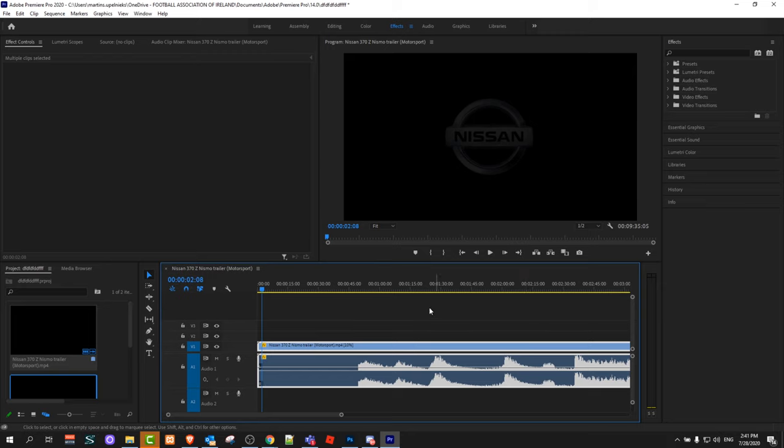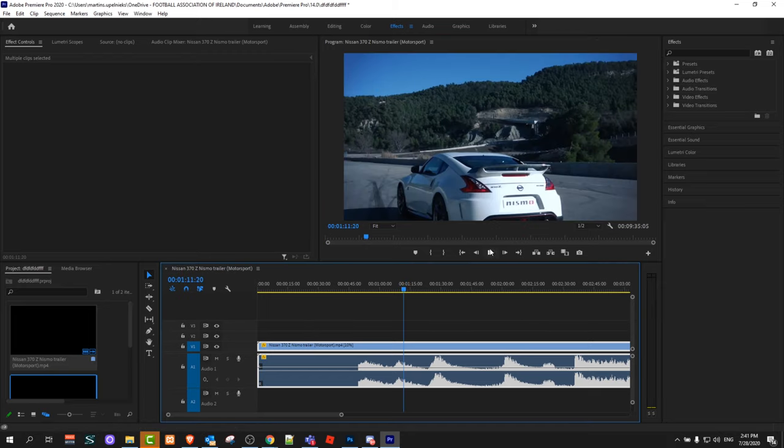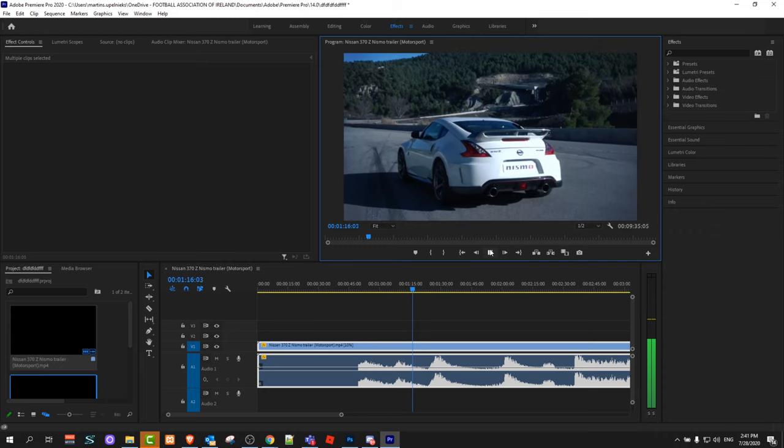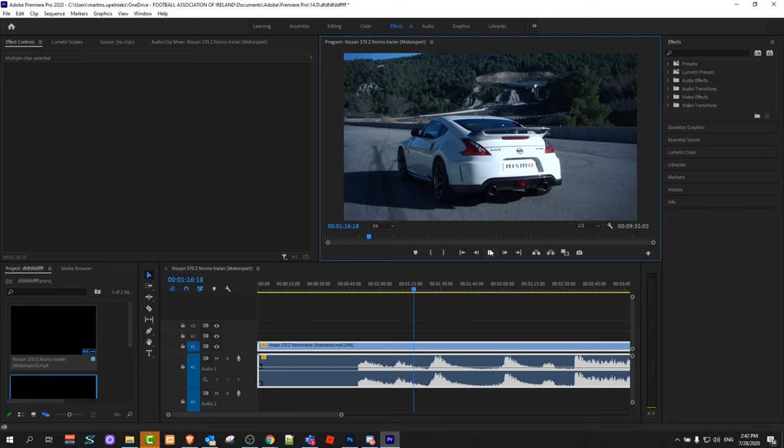It will resize my video clip, and if I will play now this video clip, it will play much slower than it would usually play. As you can see here, you can even see frames how it is moving. This is how you can change a video speed in Premiere Pro.